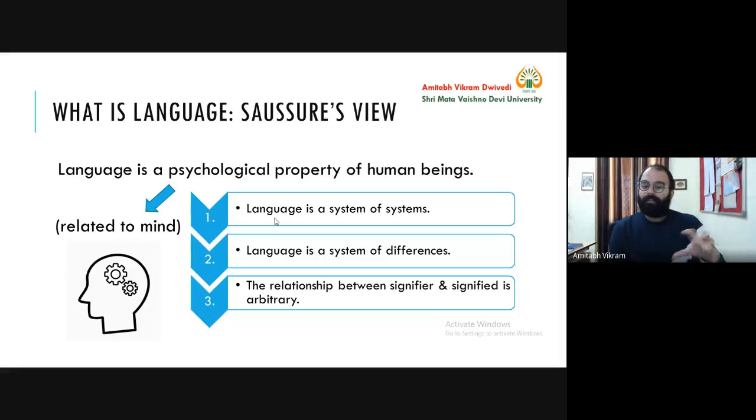So there is no relationship. Why is a dog called dog? Why is a dog not called bow bow? If a dog were called bow bow, then you could say, okay, there is a relationship between signifier and signified. But there are only a few words where there is a direct relationship between signifier and signified. Those types of words are known as onomatopoeic words. That means we copy those sounds from nature.